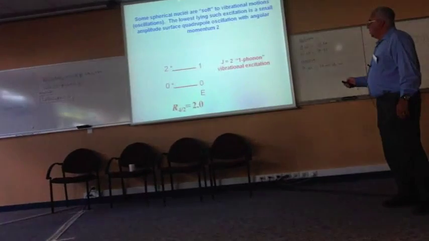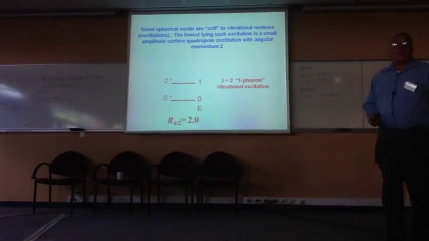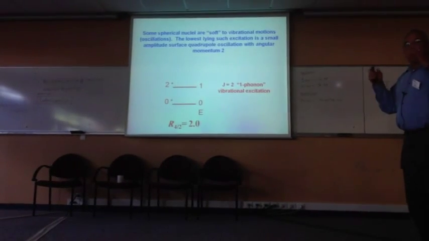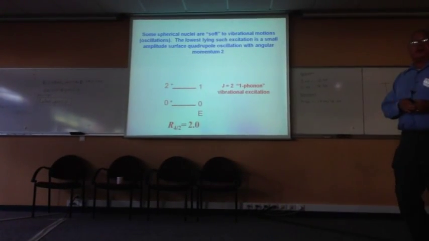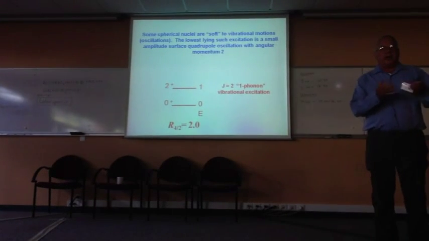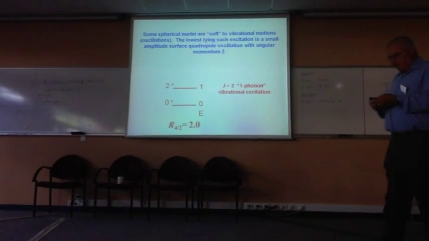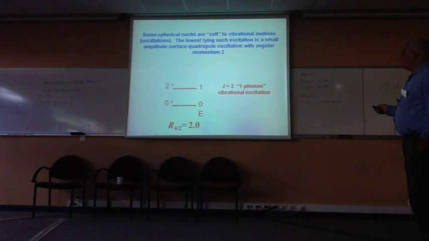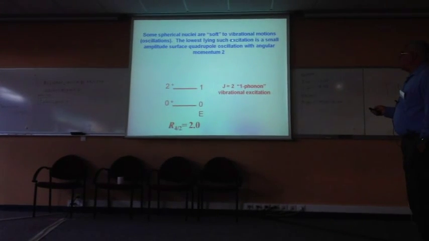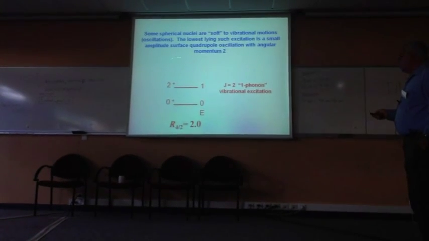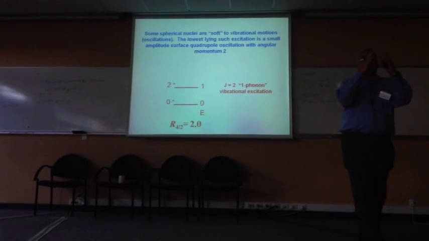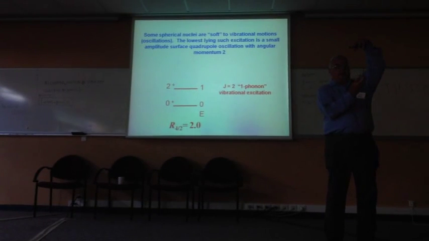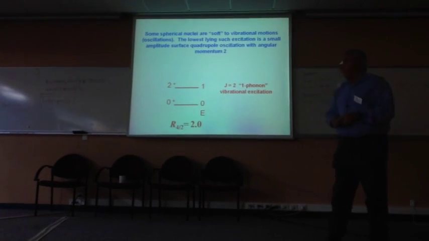Okay, so some spherical nuclei are quite rigid, but many of them are soft. Soft means that they can oscillate a little bit. Later we'll talk about this in terms of a potential, where you have a potential that the nucleus can oscillate back and forth, but right now I want to be very qualitative. They can be soft to vibrational motions. The lowest such excitation is a quadrupole excitation, so that's an excitation where you take a sphere and then it looks a little bit like the American football this way, and then looks like it this way, and it goes back and forth.